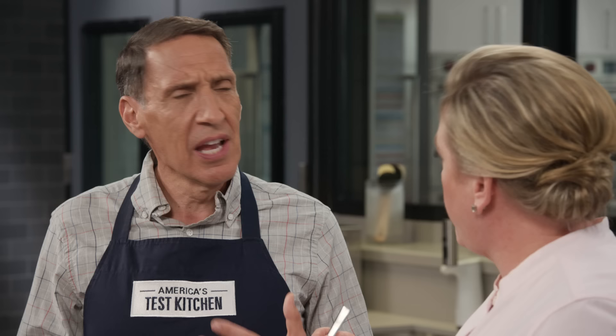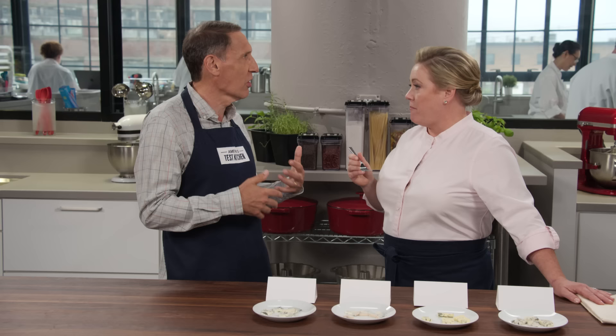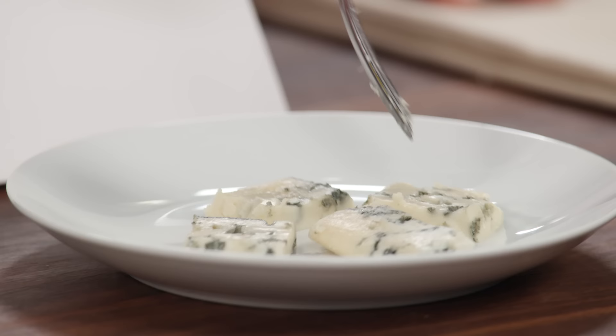The molds used in blue cheese are largely the same, with different strains, but the key difference is how oxygen is injected into the wheels. They make cheese normally, add mold, then use a metal tube to cut channels into the cheese so oxygen can get in. How they do that, how often, and what size the holes are can all determine the ribboning — where the mold goes and how much you get. Aging also matters: it starts in a warm, moist environment, then moves cooler and drier, often into a cave.